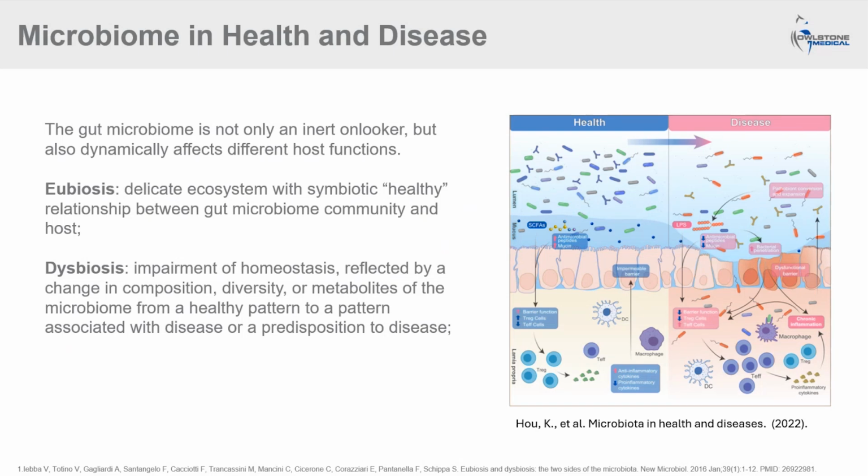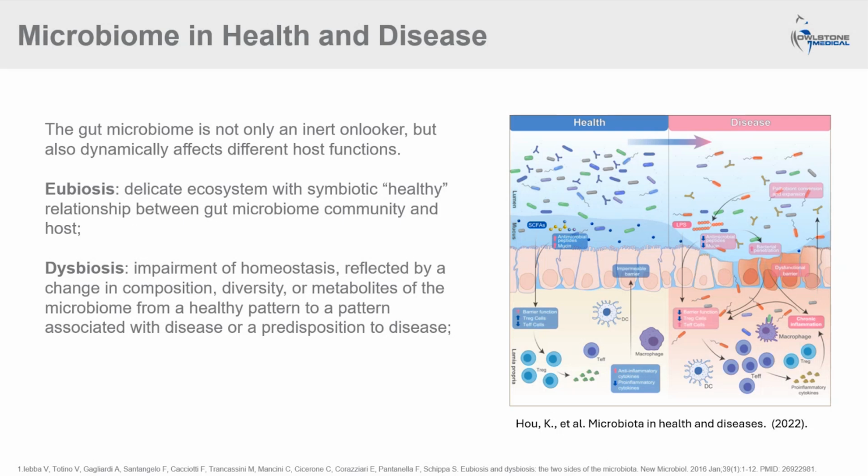Matt has discussed so far the particulars of hydrogen and methane and its sources in the human body. And in the next few slides, we'll be exploring the critical role of the gut microbiome in human health, the importance of maintaining homeostasis, and the implications of dysbiosis in gastrointestinal diseases.